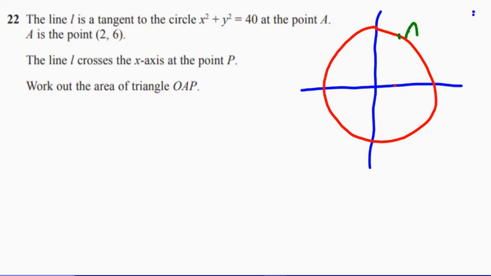So there's O.A. It also talks about a tangent going through point A. So that means we're just going to have a straight line that's going to go something like that there. Now the question is asking us to work out the area of triangle O, A, P. Just here.